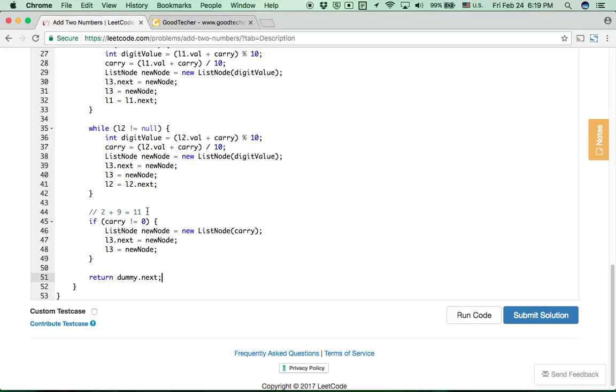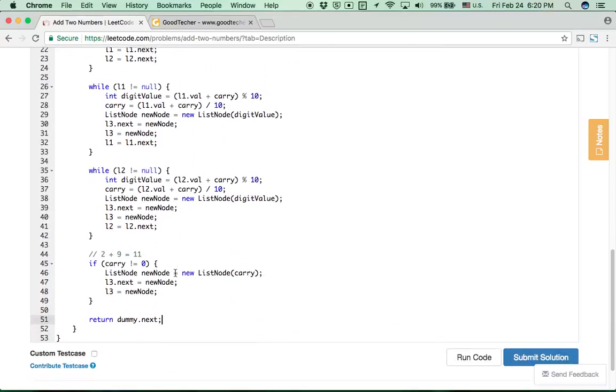And we also handle the situation when we have worked through both linked lists and find no more list nodes, and we just need to add a carryover value. If there's a carryover value left, we generate a new list node and add it to the linked list. Finally, we return the head of the result linked list.